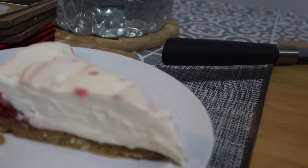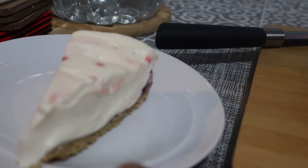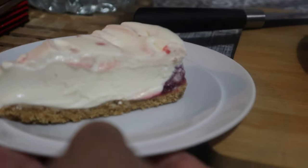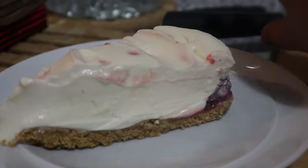This, guys, is really amazing. I am indeed happy with the result of the raspberry ripple cheesecake.